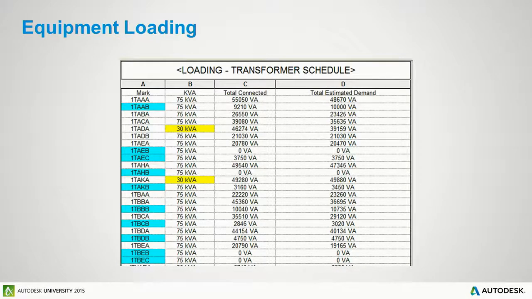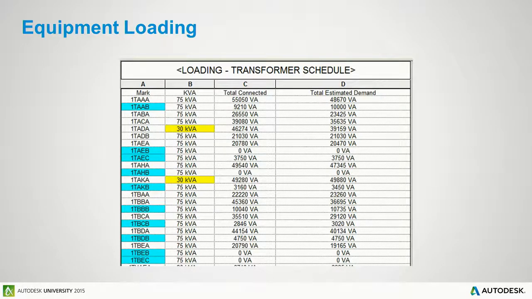One of the other things that we're notorious for is throwing a bunch of 75 kVA transformers on there and then never going back to see if we should downsize them. Sometimes we have them in there for future capacity because we know the tenant's going to come back and build it out or the client's going to do something. But sometimes we were claiming our space early and then we forgot to go back and look to see if we really need it. And so this schedule can also highlight where our transformers might be underutilized.